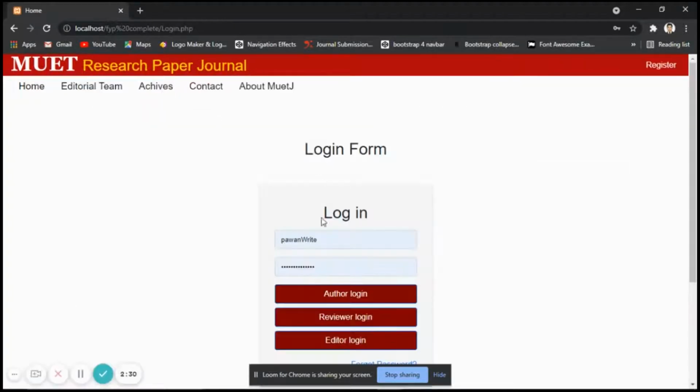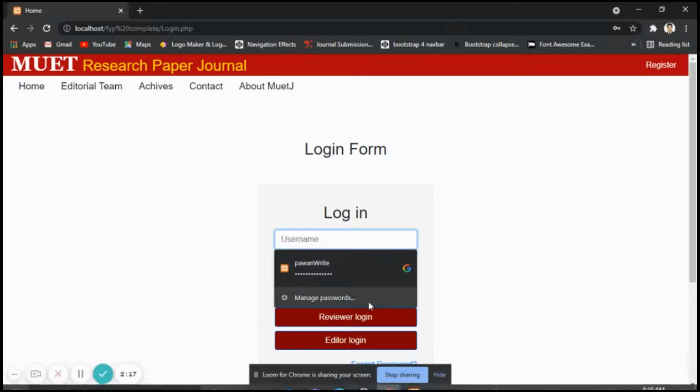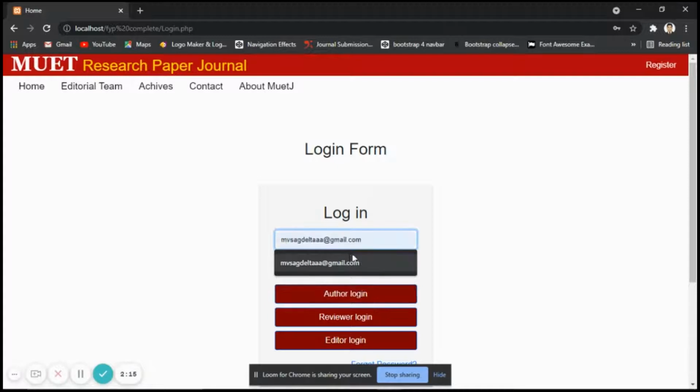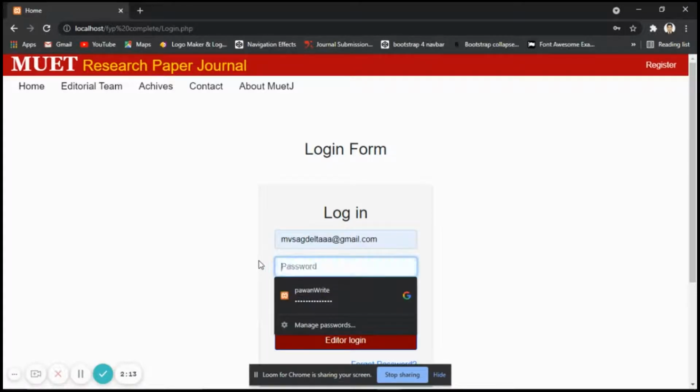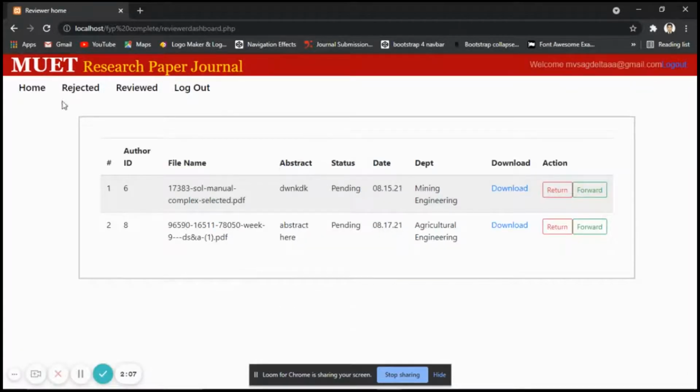Now moving towards the reviewer panel. Admin has provided Gmail access to the reviewer. This is the dashboard of the reviewer.